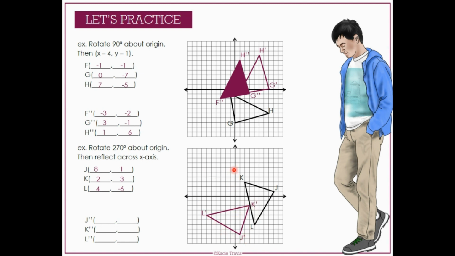Then we're going to reflect this across the x-axis. Remember, when we reflect across the x-axis, these different points are going to be kind of parallel to each other. Wherever you see J prime, you'll see J double prime. I forgot we're doing a new notation, my bad. We got L prime, L double prime, K prime, K double prime. And with that, we got our new points. So make sure that you mark those up right there.